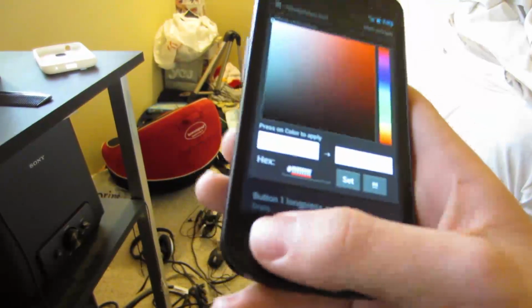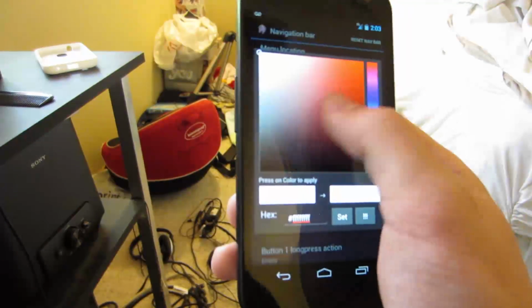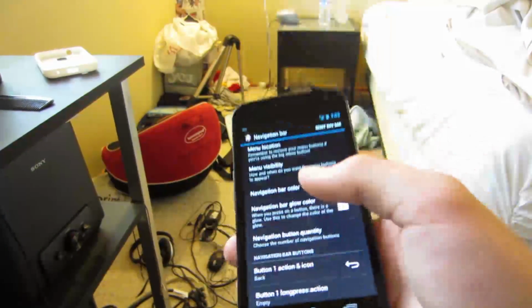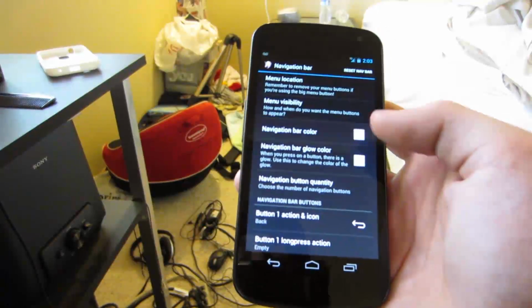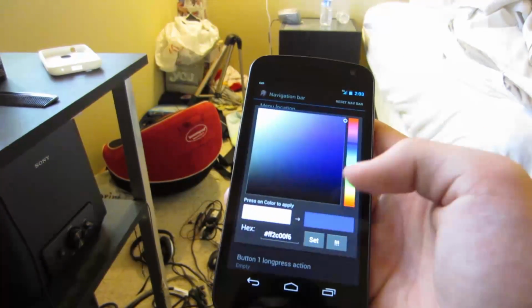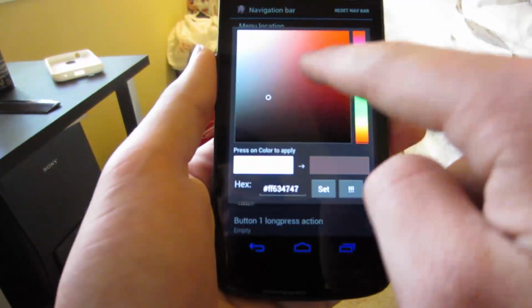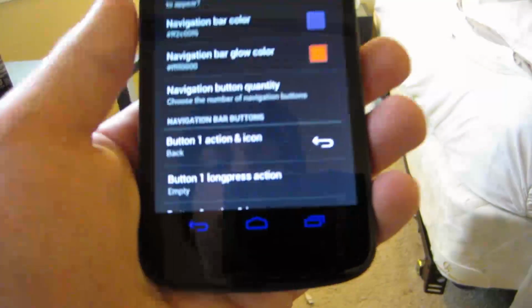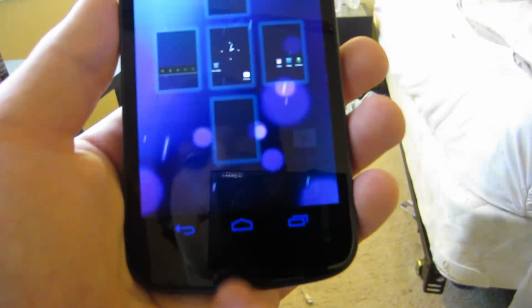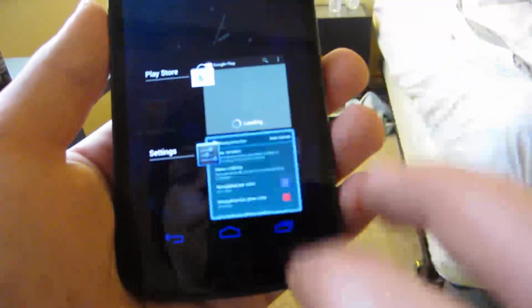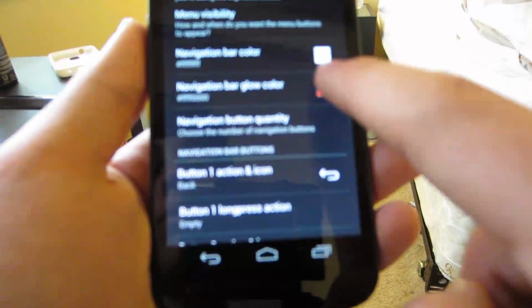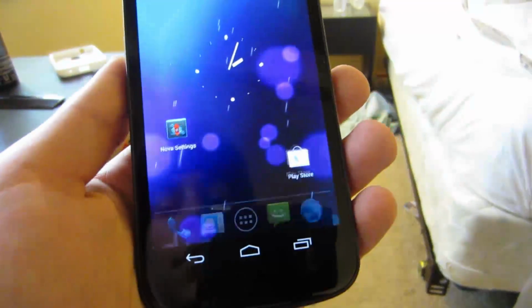You can change your navigation bar color. So let's say you want it to be white. Then let's change our bar color to a nice blue. And there we go, you can see that it's now blue. That's going to be the color of the icons. And if you want the glow color, you can have it be that, and that's what's going to show up when you press it like that. That is a pretty sweet, nice feature that they put in there. But we don't really want that right now, so I'm just going to put that back to stock, basically just to give myself the feeling that I had before.